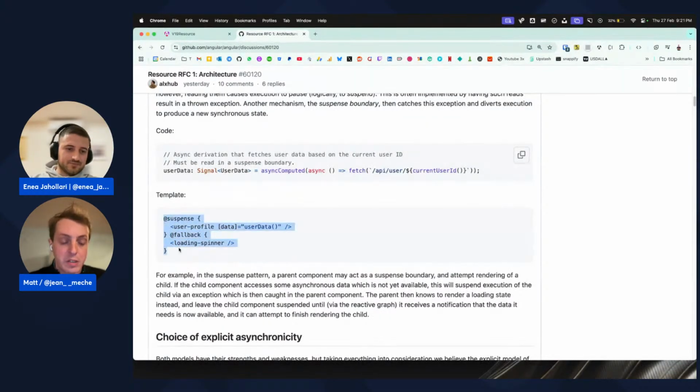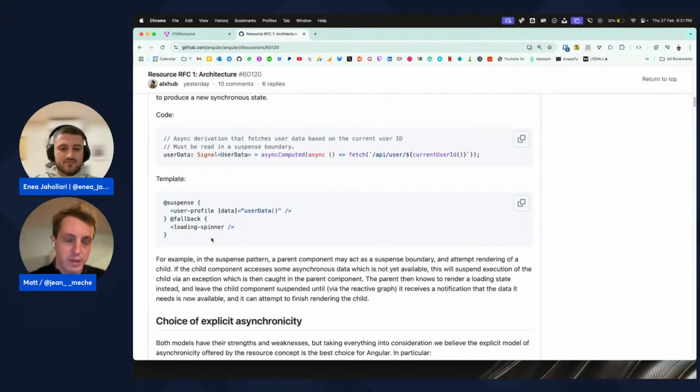As you can see, there is no expression of the concept of loading. You just pass it the data and they call it fallback. If the data is not available, then you fall back to something else, like for example the spinner saying that the data is not ready yet, so I'll show a spinner for you. But this also moves the responsibility of who shows that fallback content. Is it the parent, or is it the child component itself?